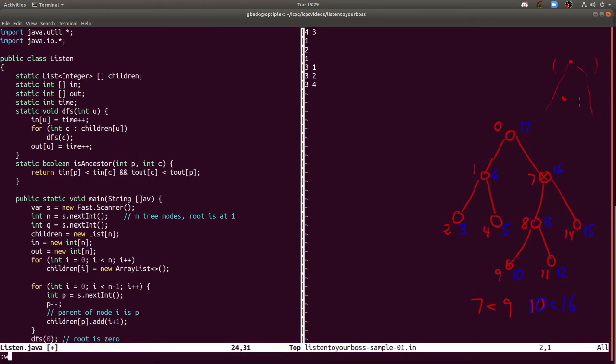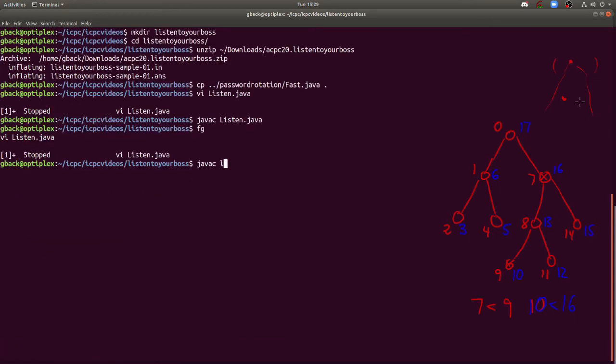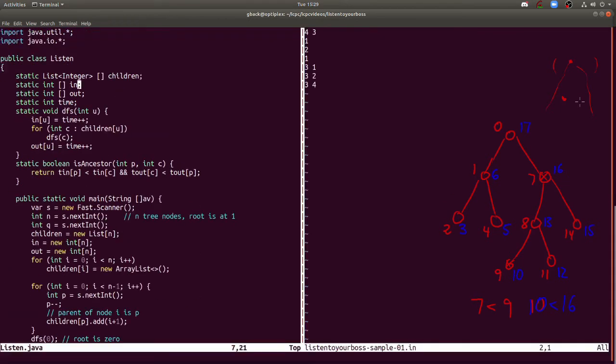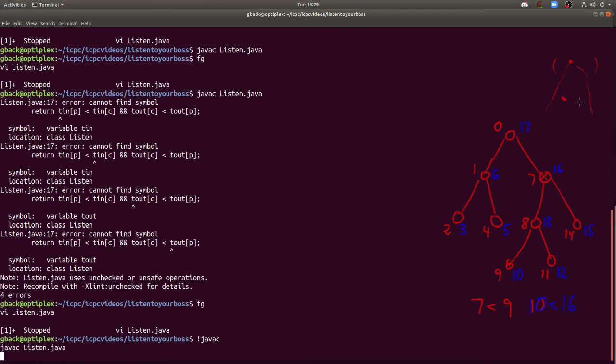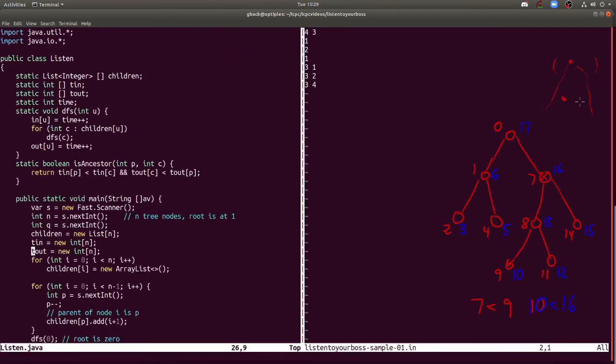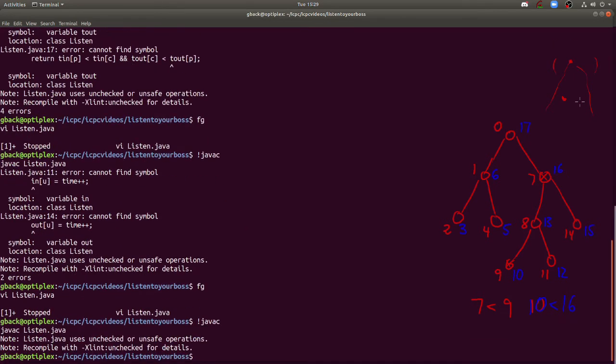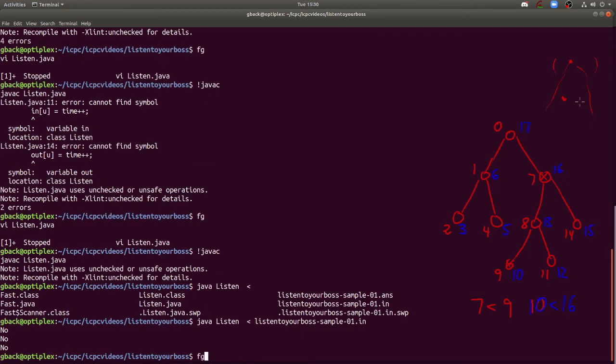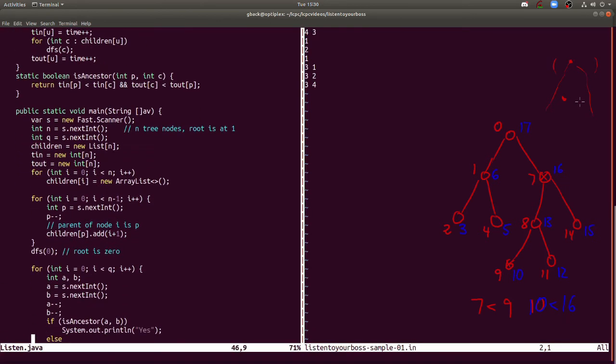Right? So let's see if that works as advertised. I'm going to call it T, and time in, time out. That's what I usually do. Time in, time out. And so let's see what it says for the sample input. In this case, it would say no, because I made a mistake. So let's check what is going on here.